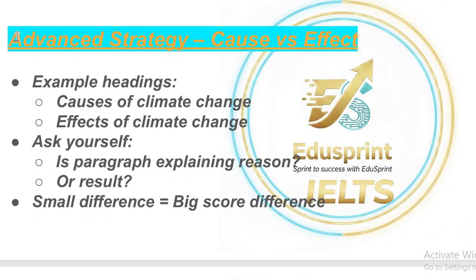And here is some advanced strategy for understanding cause versus effect. Sometimes two headings look very similar. For example, cause of climate change and effects of climate change. Ask yourself, is this paragraph explaining why something happens or what happens as a result? That small difference can change your answer.